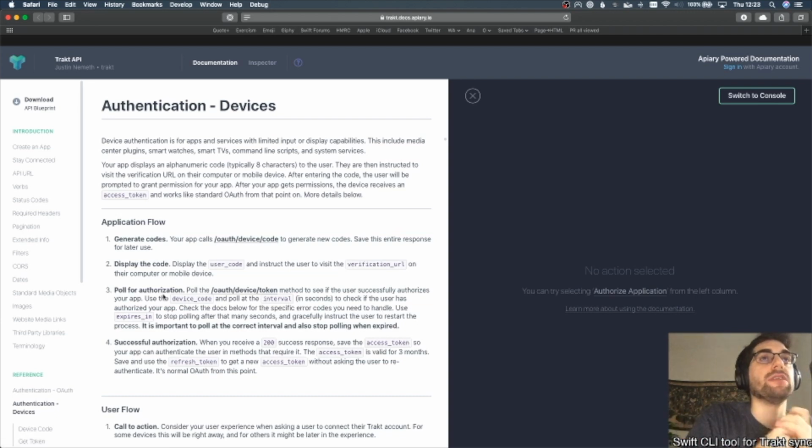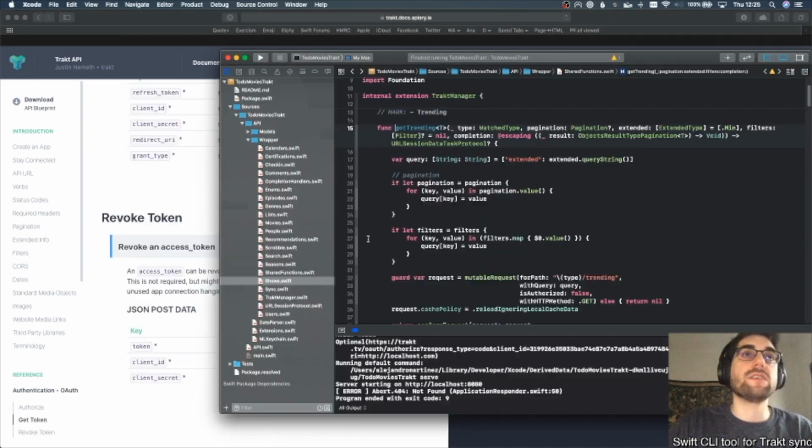The notification is for apps and services of limited input, which includes command line scripts. That's cool. That displays a numeric code to the user. They are instructed to do the authorization elsewhere. Could I copy all of this internally, because I have access to the source code here?